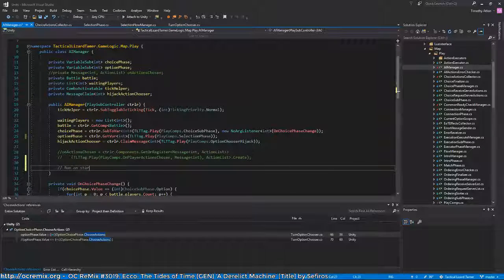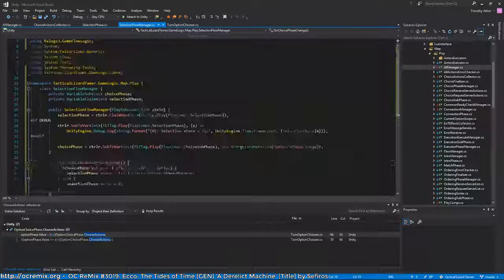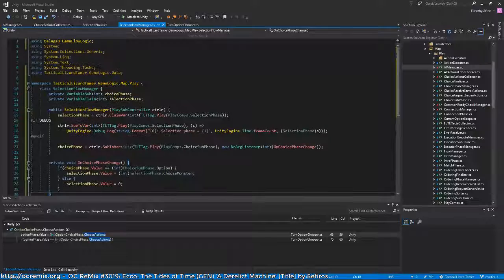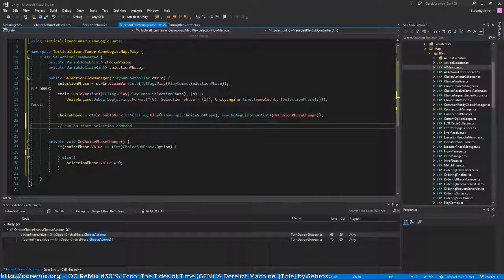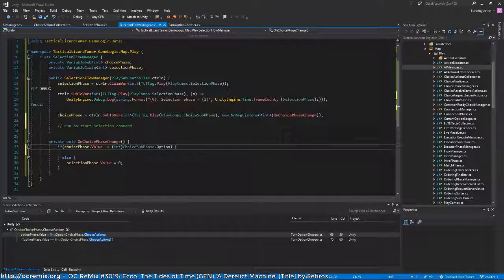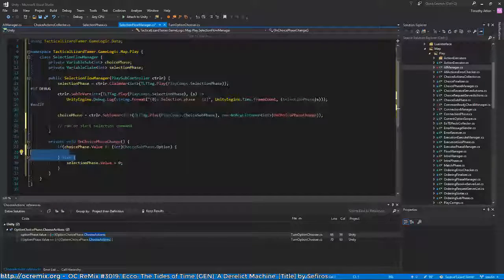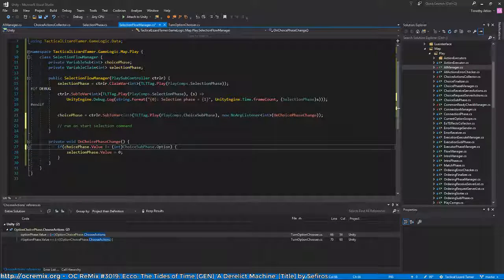Run on start selection command, and then here as well. And this is how it should work. If we exit this phase, then we know that we need to exit whatever we were doing here.